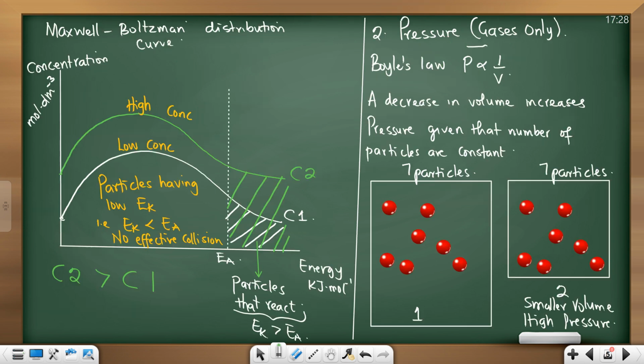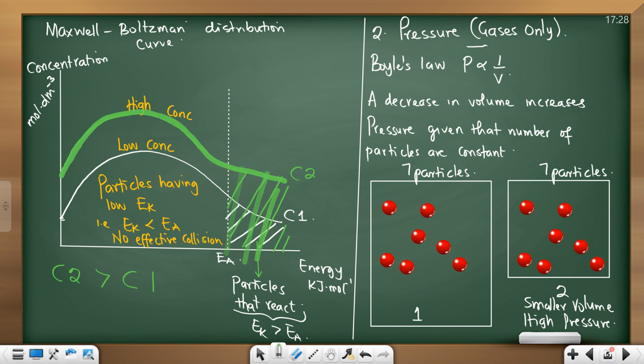And here is your Maxwell-Boltzmann distribution. This is your first concentration. Remember, it is these particles that react. Now, if I add more, like you have a teaspoon of sugar in a cup of tea, you keep the tea the same and you add more. What are you doing? Increasing the particles, concentration. More particles are now available. Do you see that the space here has increased? We're done. Maxwell-Boltzmann distribution. Case closed. And that's it there.